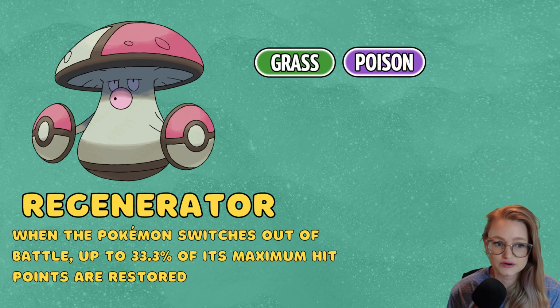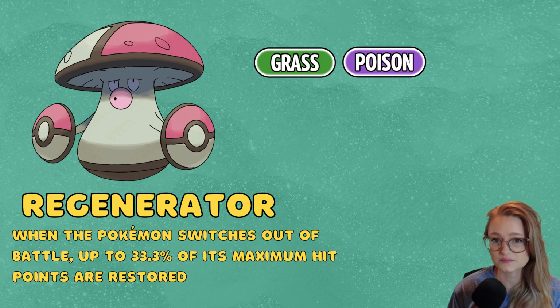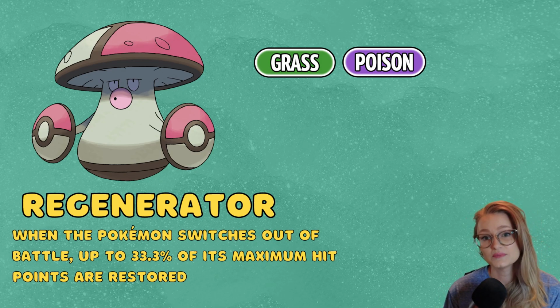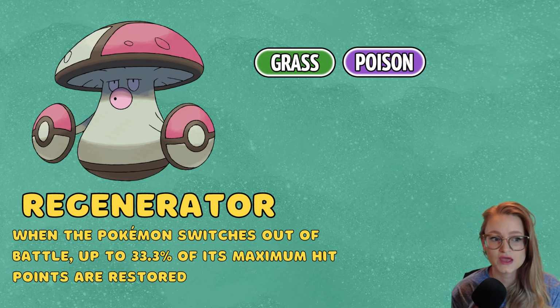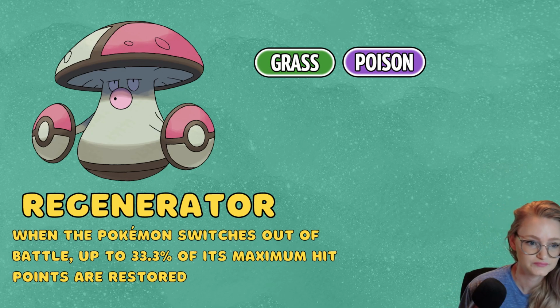On top of the defensive typing, Amoonguss also has the Regenerator ability, which allows it to heal HP when it's switched out and back onto the field. At higher levels of gameplay, especially in a tournament setting, pivoting is incredibly important. Regenerator is a very good ability, and the ability to regain health is invaluable in settings like that.